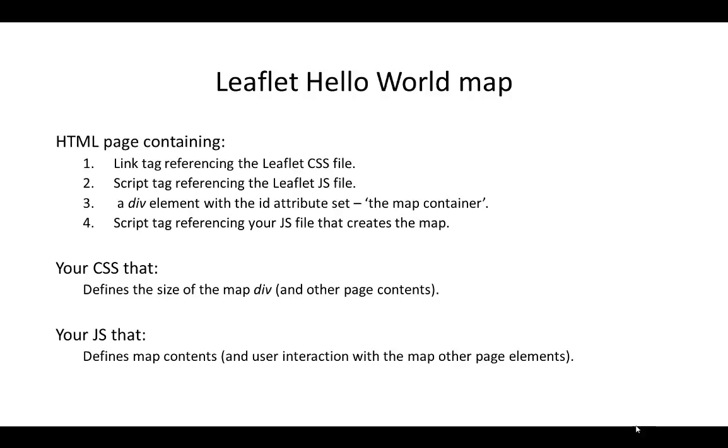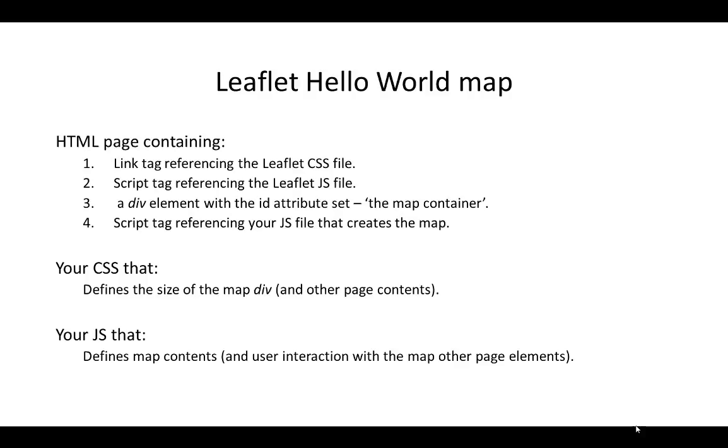So it's very common for libraries, graphics libraries such as Leaflet, to draw their graphics in a div. Google Maps also draws its maps in a div element. So we define a div element, and we have to set the ID attribute. That div is effectively the map container. It's the container on the web page that the map's within.